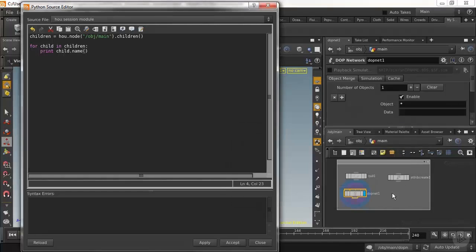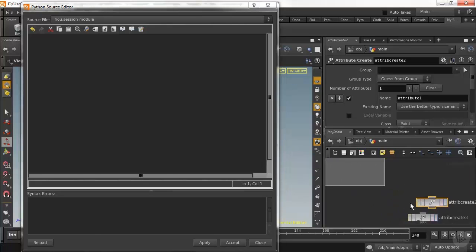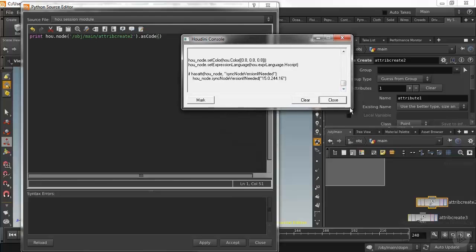There's another very useful feature for the source editor. Sometimes the names of nodes in the Houdini HOM API deviate from their actual names. If I want to create a node like we did before, but I don't know the name of it in the HOM, we can drag the node into the source editor. This will drop it into the source editor in hou.node syntax. Then we can say print in front of it, and after it we can write .asCode, which is yet another function, which will print out the node we dragged into the source editor to your terminal or console as code.